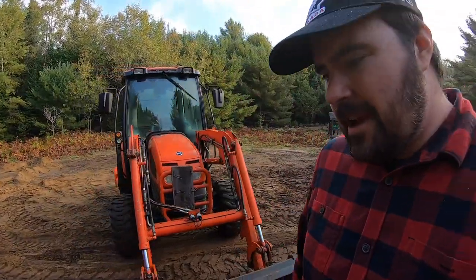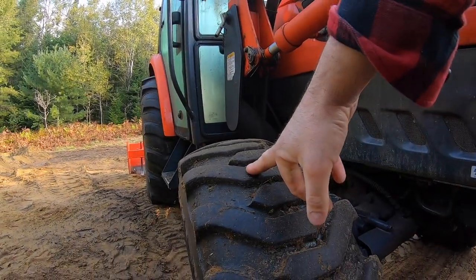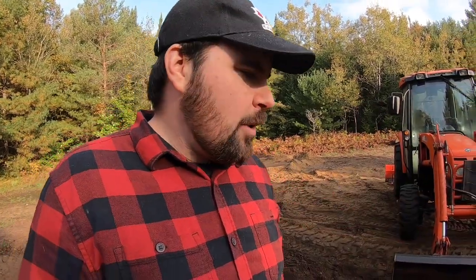And one other thing I want to tell you guys about in terms of my setup here is my tires. Now these tires came standard on this tractor, just like many compact tractors. These are an industrial tire. These things work okay for most conditions, but I gotta tell you, they're not the best for the dirt. Now, what's the best for the dirt? You guys would know, it's agricultural tires. But for my situation, it's probably gonna work okay because the soil is not too deep or too wet. But I can tell you, when it gets wet out here, it gets muddy. Those things just sort of cake up with the mud and they don't grip quite as well.